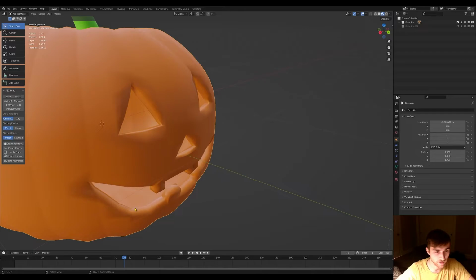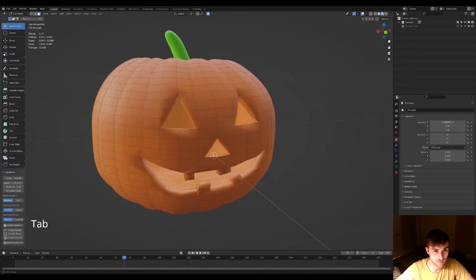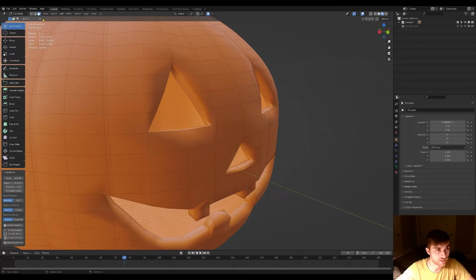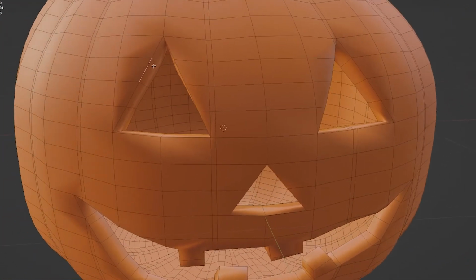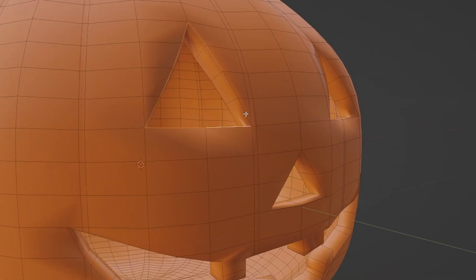You're seeing some funky edge data here. We can fix that by selecting these edges with box select, shift select these edges. It's because they're too sharp and the normals are having trouble calculating.